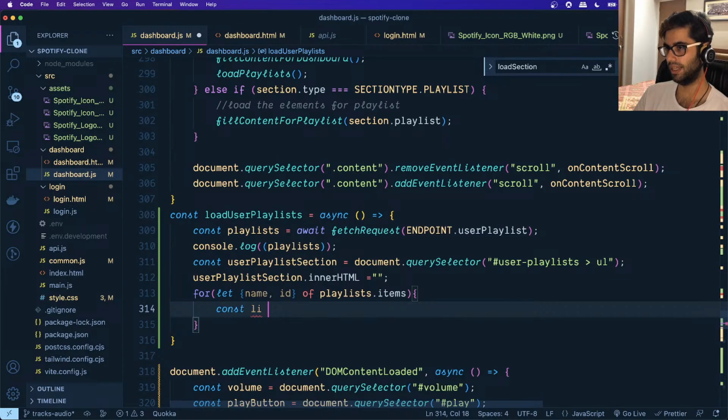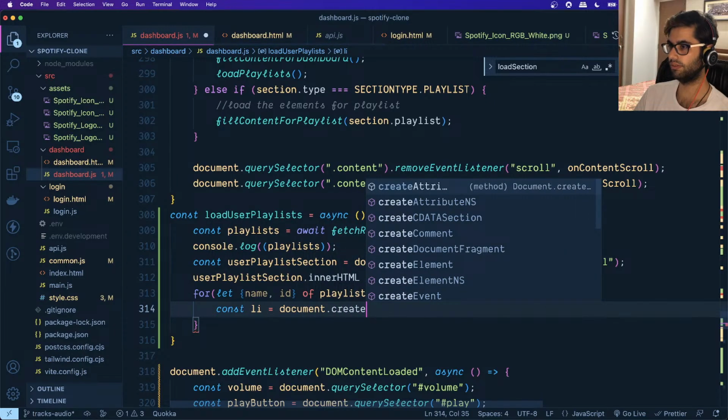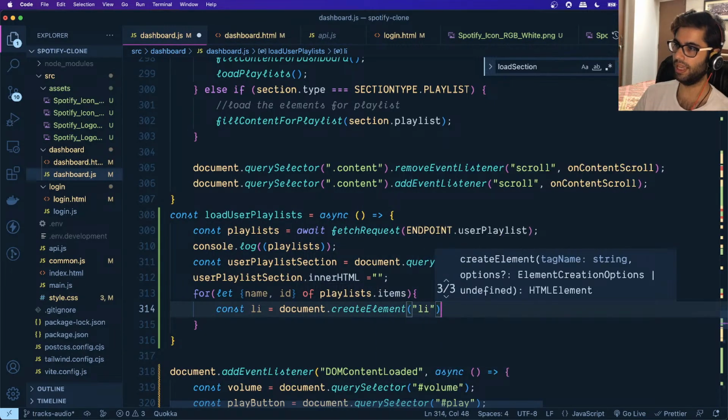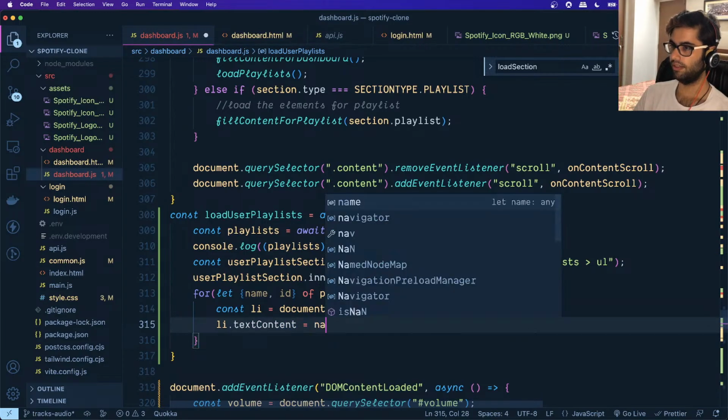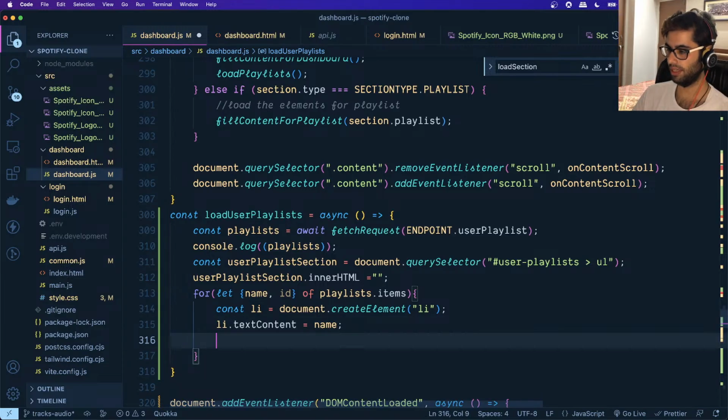We want to create a list element, so we'll say document dot create element, we want to create an li, and li dot text content equals the name of the playlist, and li dot class name equals cursor pointer, and on hover we want the text to have the primary color which is white.